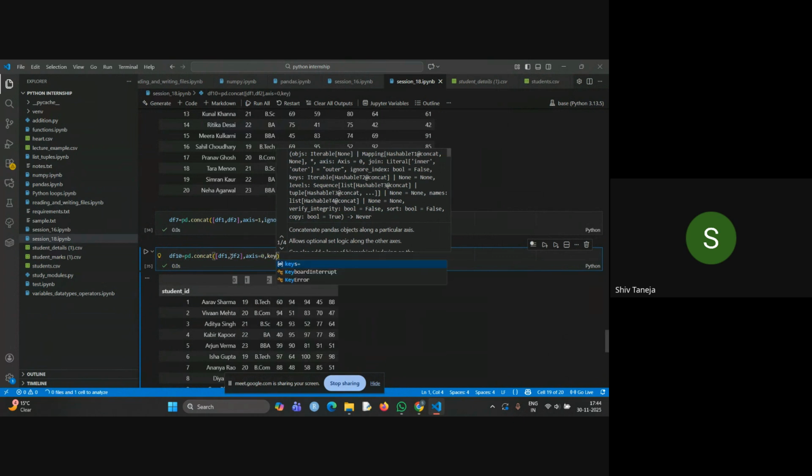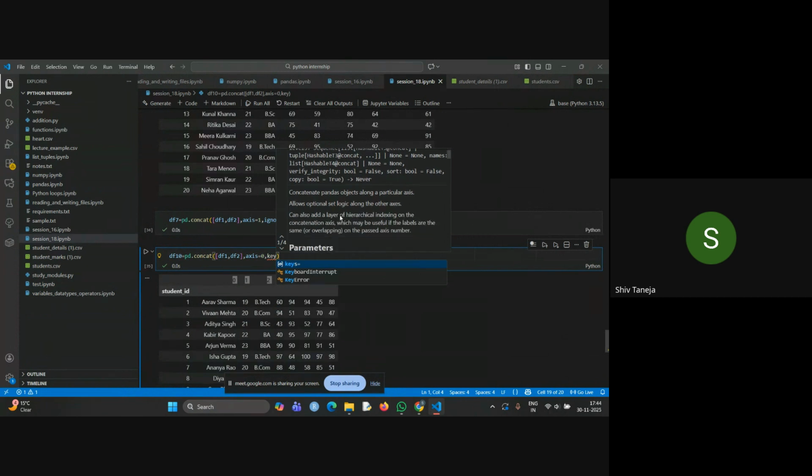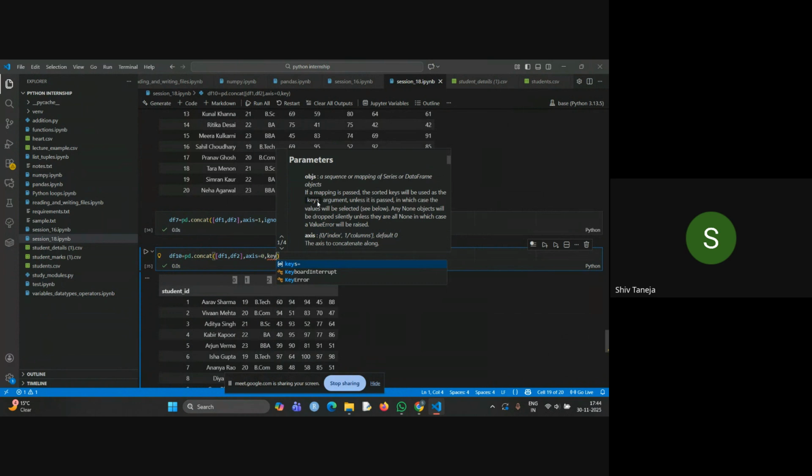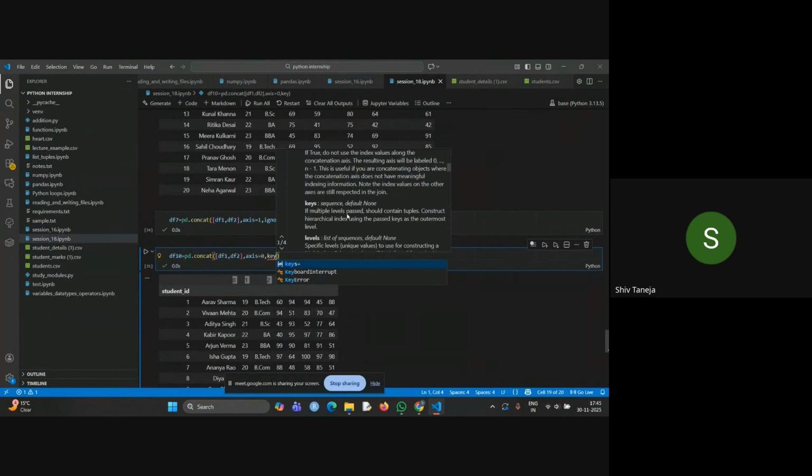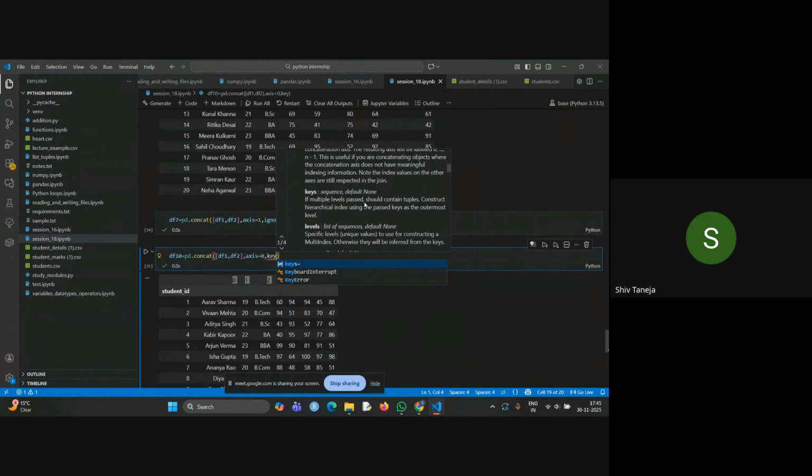Keys. What keys does is, if a sequence or mapping of series or data is passed, the sorted keys will be used as the keys argument unless it is passed. If multiple levels are passed, they should be tuples. It constructs a hierarchical index.